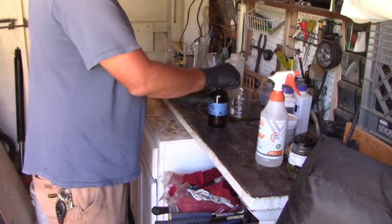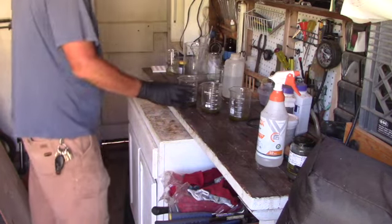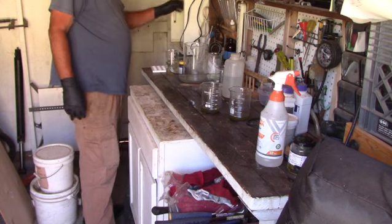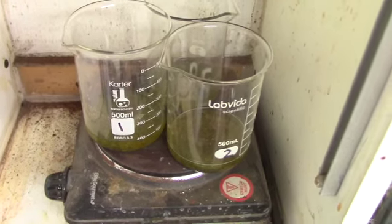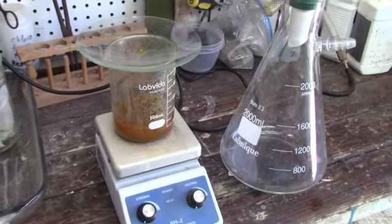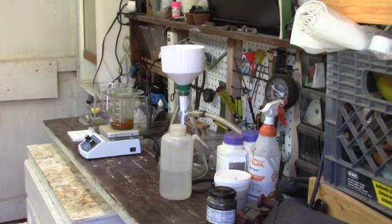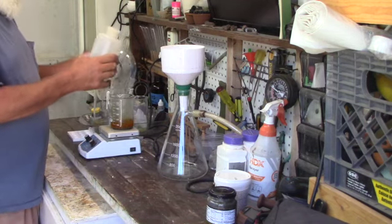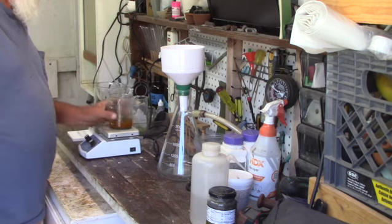Alright, we put about 5 milliliters of nitric acid into each one, and we shall put these up on the burner to start cooking. Put them in the fume hood, because nitric acid puts out some nasty fumes that you do not want to inhale. So either do it outside or in a fume hood. We'll put down our blast shield just to make sure. Now our mystery sample here, we've got on a separate burner because I can't fit 4 beakers on one burner. So we've turned the fans on inside the shop just to make sure we don't get our lungs full of the nitric fumes.